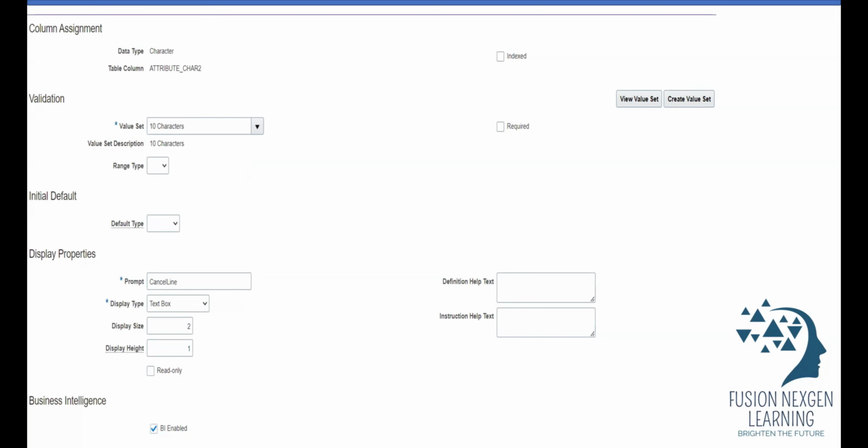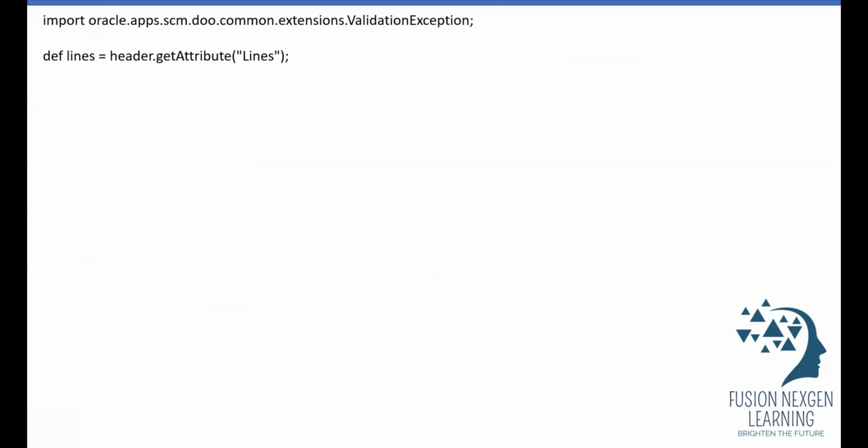Now, very important. The important part is the extension. So let's begin with understanding the extension. First, you have to import the bio common extensions validations. After that, you have to find lines equal to header.getAttribute lines.